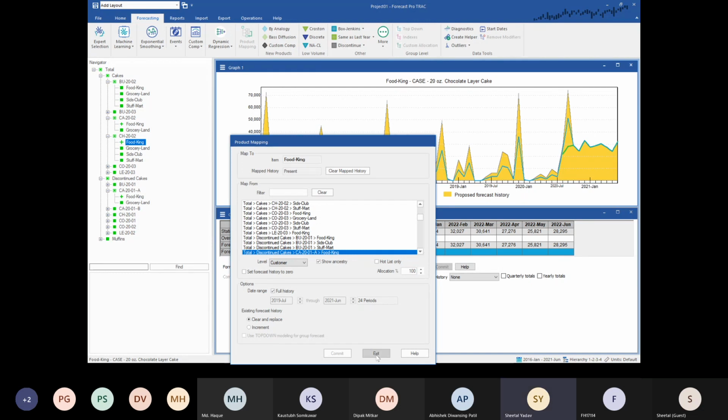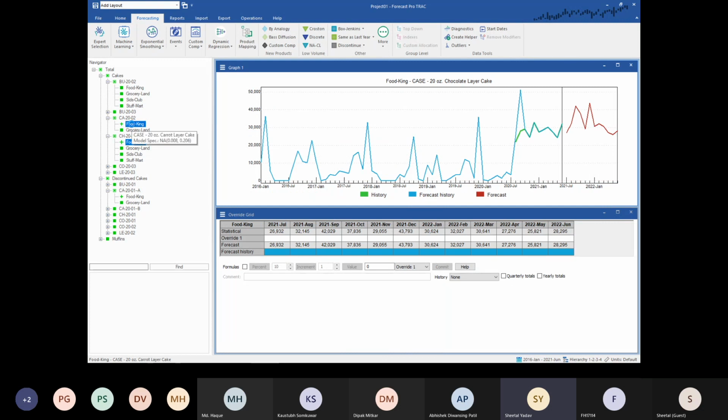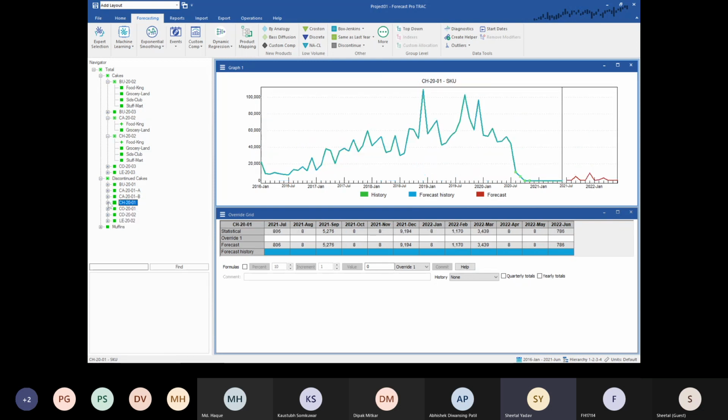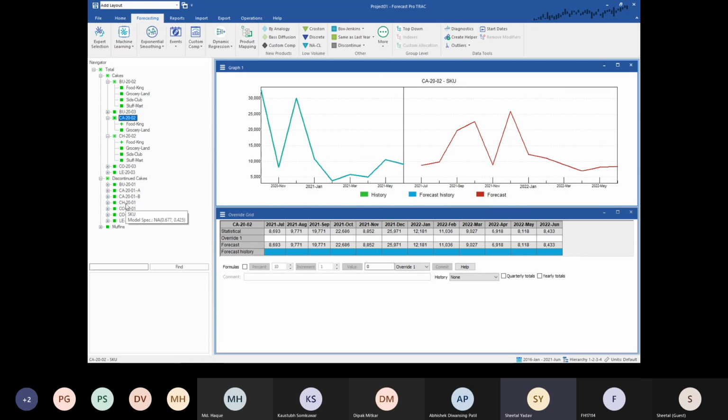We can also see that there are multiple products which are getting phased out and are getting replaced by one. In that case, say for example, in Food King, CA2002 is being introduced, and the replacement products are these: CH2001 is getting phased out, and CA2001A is also getting phased out, and instead of that, we are releasing CA2002.